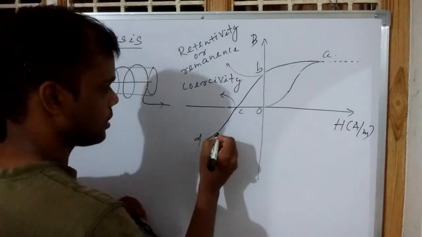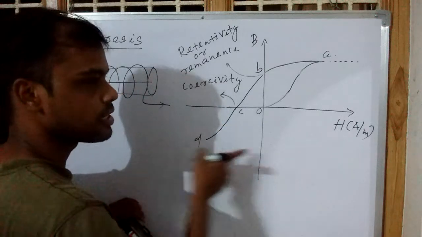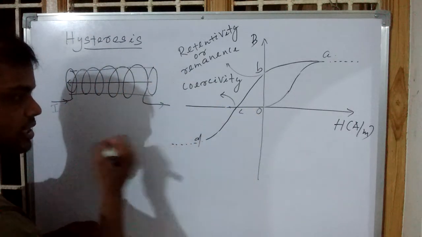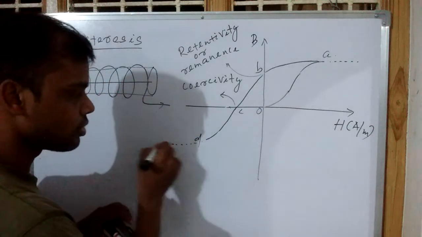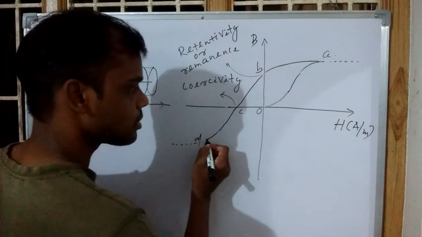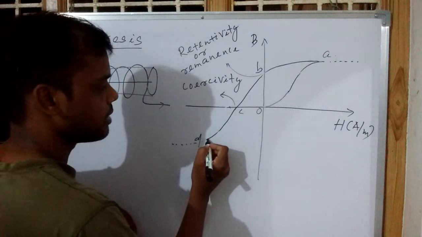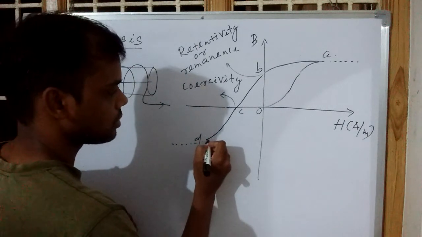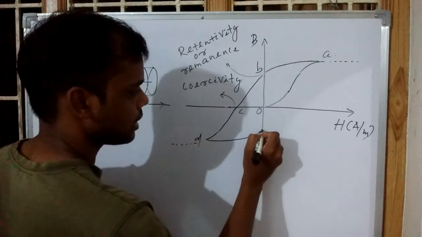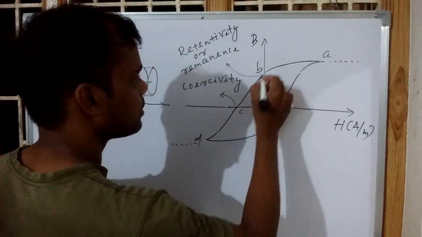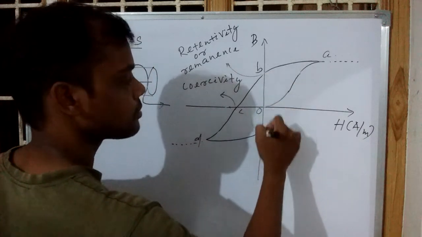Now again, even if you increase the current in the negative direction, it will go like this because it is already saturated. Now no need to go in this direction. Again we shall decrease the current in the opposite direction. If you make it more positive, the curve will go like this. Again it will hit here. That means here again this value is equal to this value.